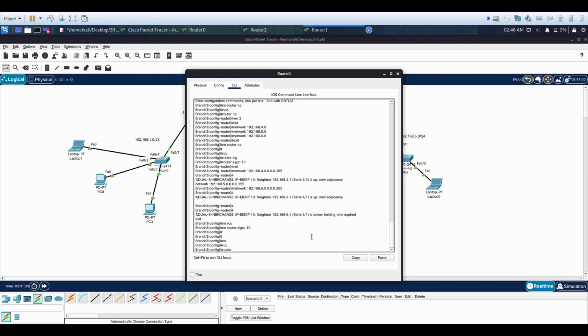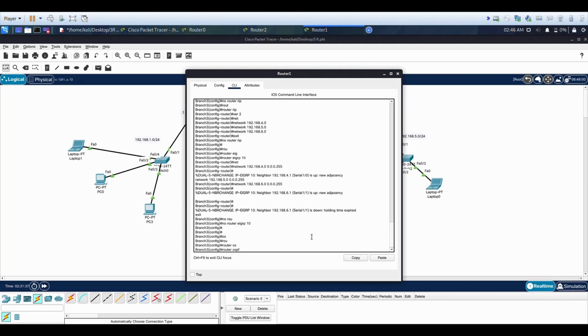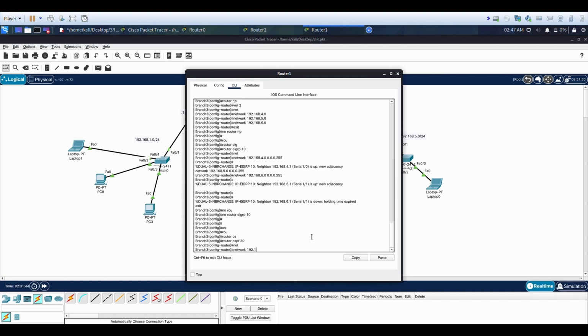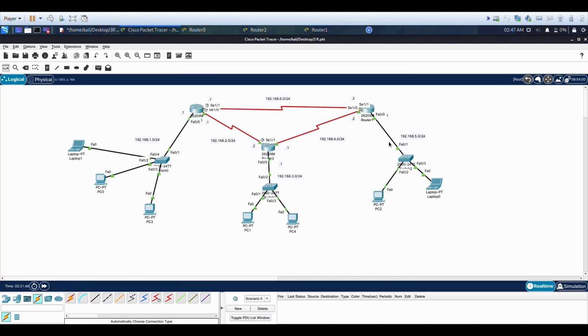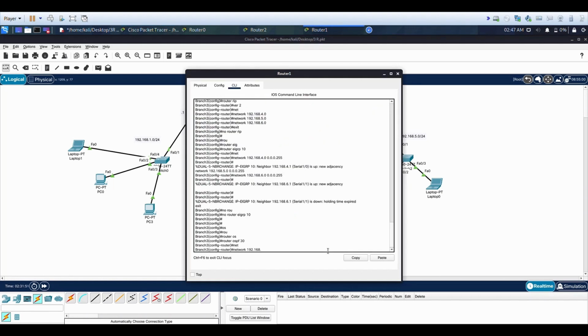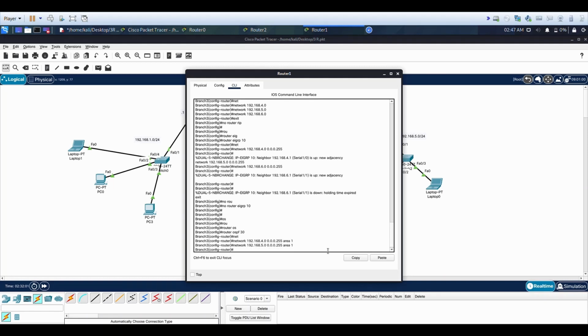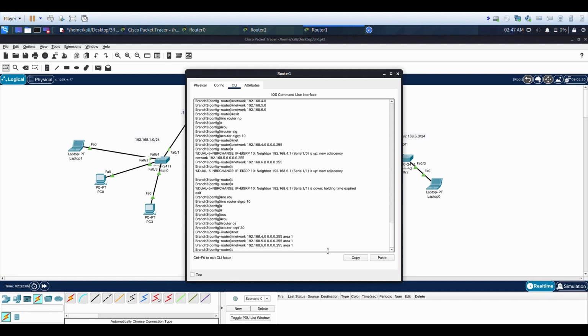And the next one, the third router, OSPF. How about we give an autonomous number or process ID 30? Let's see if it works. Network 192.168.4.0, 5.0, and 6.0. So 4.0, the wildcard mask, area has to be the same. 5.0, 6.0.